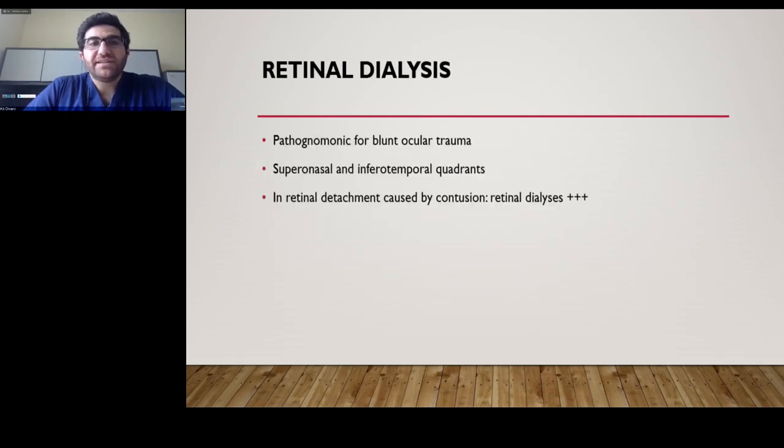If we have retinal dialysis, it depends on the location, but usually we do a scleral buckling in the presence of retinal dialysis. Usually young patients have retinal dialysis, because older patients will develop retinal detachment. In older patients, the vitreous will be detached and they will not have retinal dialysis. Usually retinal dialysis develops in patients younger than 40 years old, and in these cases we can do scleral buckling, and results are pretty good.